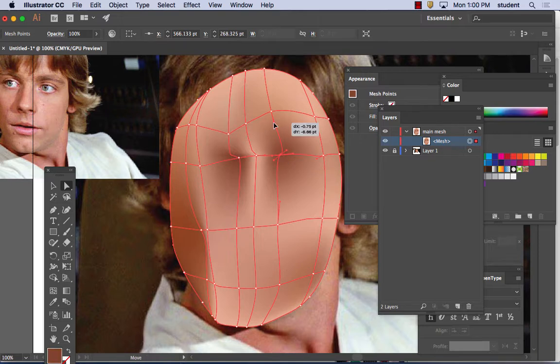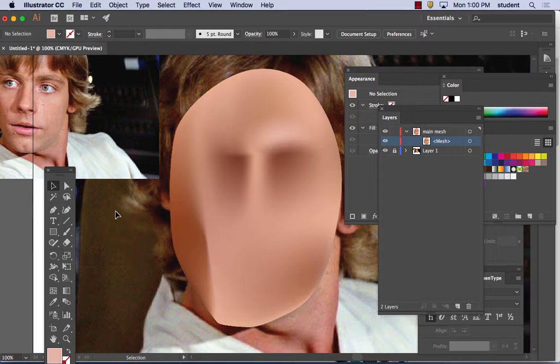So again, I have some nice contrast here. Let me put one here. There we go. So that's not too bad.